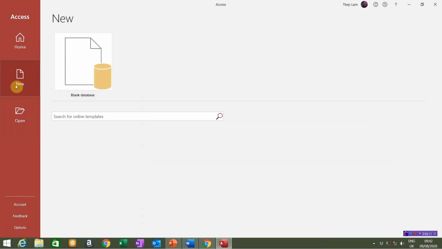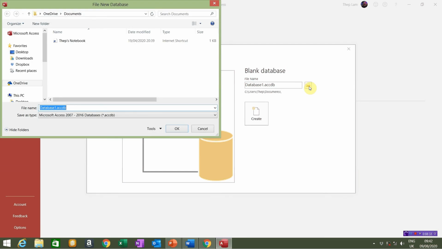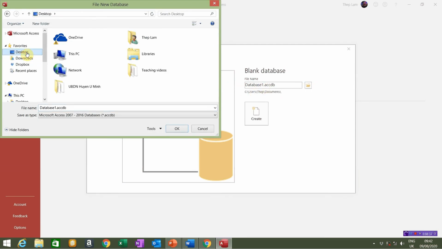So you can see here, this is the file name. You need to put a name here. For example, database 1, and we need to choose the destination where we're going to store this database. For example, I put it on the desktop in the folder teaching video, and so I'm going to store it here.